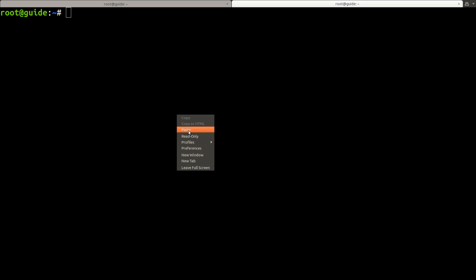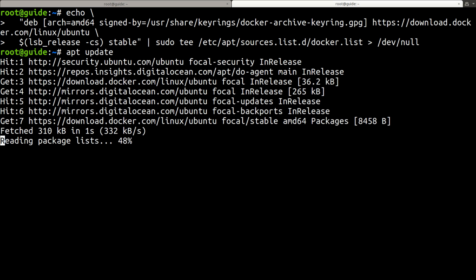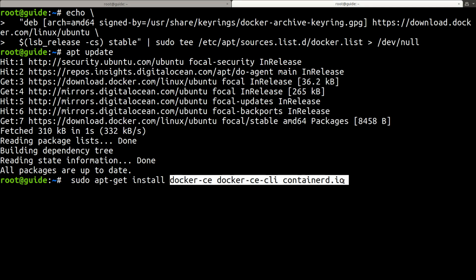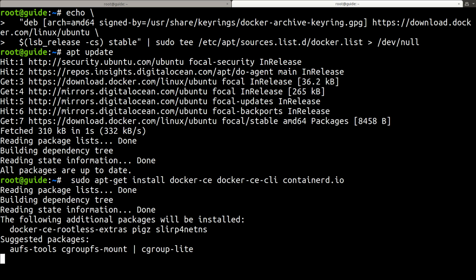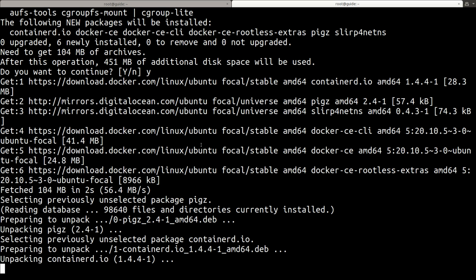So the next command that you paste in, using the authoritative source that we now consider them to be, adds their repository, which lets us get access to the specific programs that they create. In order for your system to know what programs they've made, you need to update again. Again, update doesn't actually upgrade the packages, it just lets you know what's available to you. And then we're going to run an install command on the specific Docker components necessary to get our stuff off the ground. So I'll just say yes to that and start installing it. And you should be good to go with Docker.